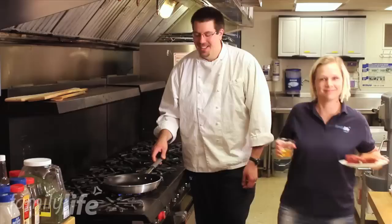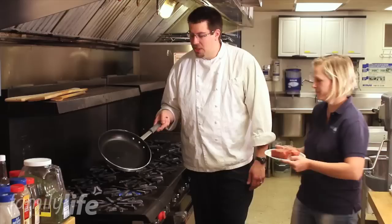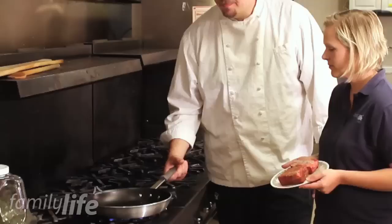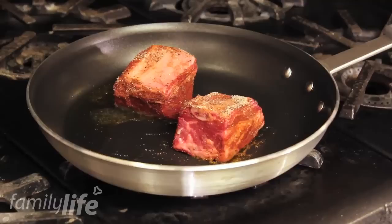So we have a saute pan that's heated up. We're going to add a little bit of oil to it just to coat the bottom of the pan. You're going to know your pan's hot enough by the way the oil runs through the pan. You don't want it smoking, because then you'll burn. Then you add your ribs, meat side down. There's a bone that runs on the bottom, and the meat's on the other side. You want to brown it on all sides, a nice golden brown on each side. This is going to sear in all the juices and all the flavor for the rest of the cooking.